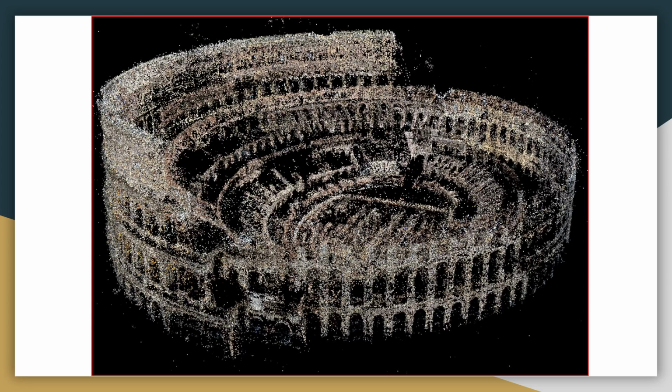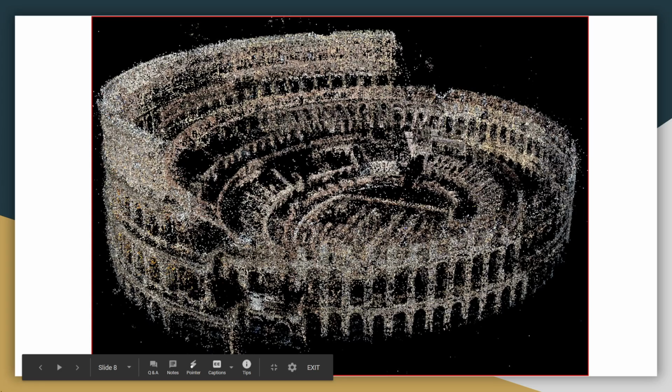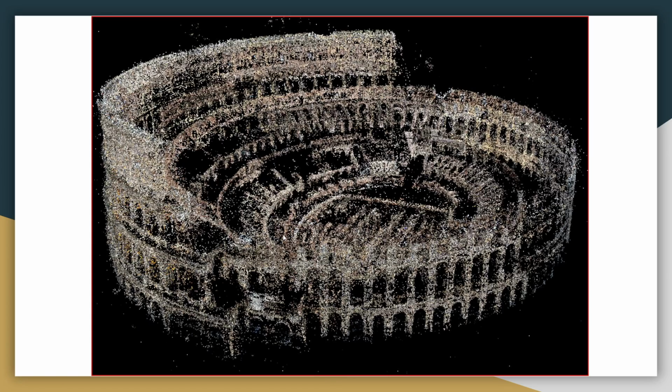So this point cloud is not a 2D image, it's a 3D representation. The data is completely three-dimensional, which means the x coordinates, y coordinates, and z coordinates. So for example, assuming the top left of my screen is the origin, if I move from left to right, it's the x-axis, and if I move from the top left down, it's the y-axis, and the depth, that is how far each and every point is, is the z-axis.